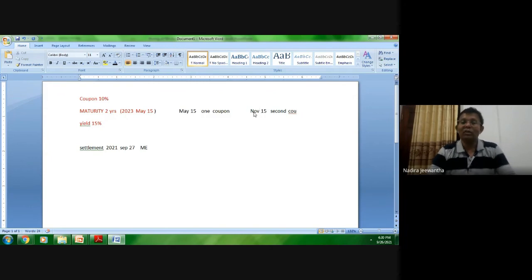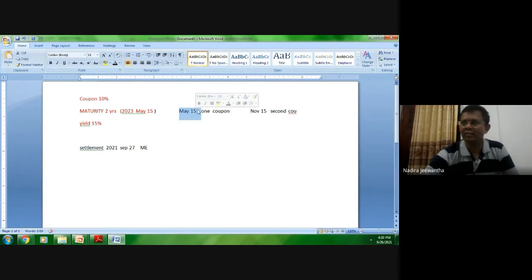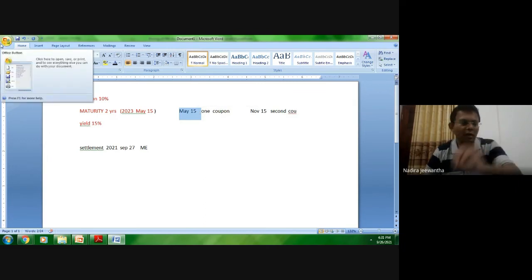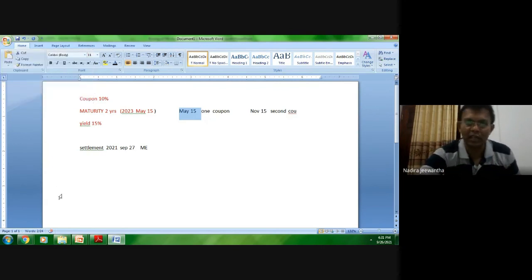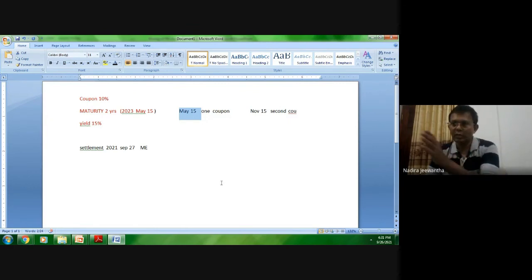So when must you have received the last coupon then? Today we are in September. Your answer was correct. We are in September, so we must have received the last coupon on May 15. On the 15th of May 2021, your account was credited by the Central Bank of Sri Lanka with the bond interest of 10%, calculated based on the face value. Half a year's coupon must have been credited. Perfectly ordered.